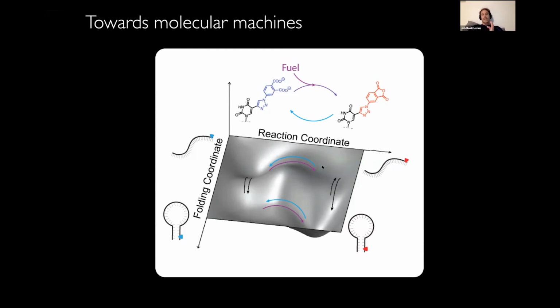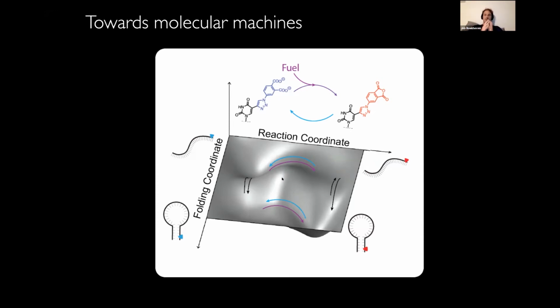Each of these molecules gets activated by reactive chemical fuel, shifting up the reaction coordinates. And there we have different folding and unfolding states where it is 5 to 95%. So we now have a much clearer molecular picture. And even though this molecule just folds, it doesn't do any function yet.